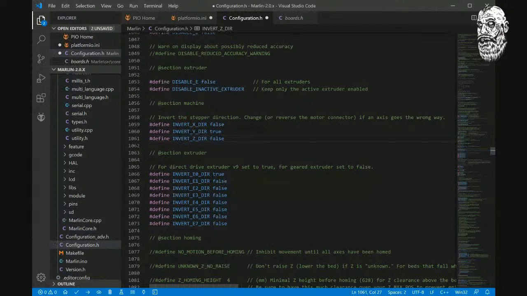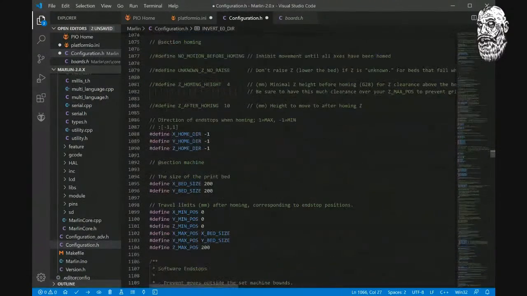You will want to open up those pre-made configs from Marlin, and you'll be able to look at them and be like, okay, this is what it should be. And if they are backwards, because it can happen, you would just go here and flip it. So if your X is moving the wrong way, you would change that to true. If your Y, again. And then the E0 is your extruder. If when you hit extrude you're actually ejecting the filament, flip it. So this will all be dependent on your motors. And if you change motors or steppers, this may change. I believe all these are different if I put 5160s on. Why? I don't know.